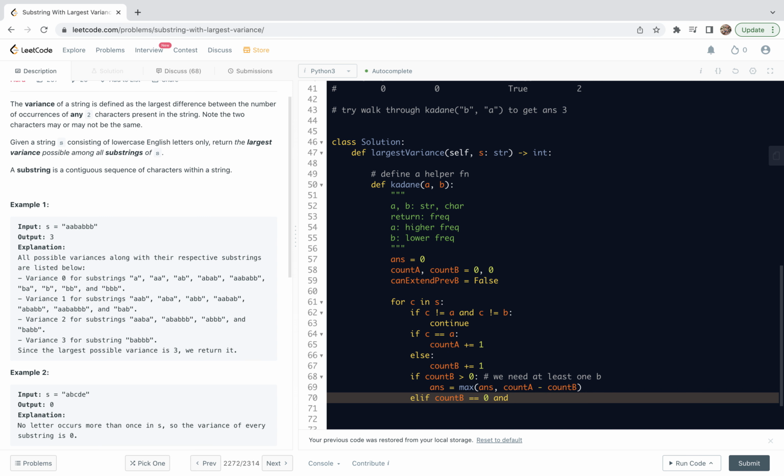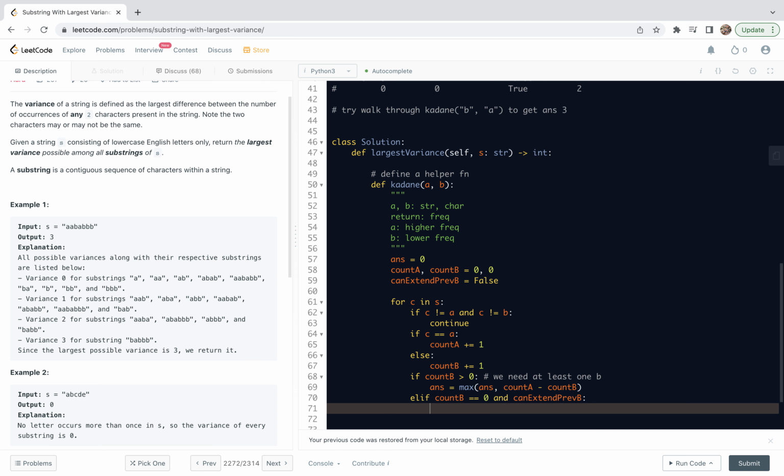With this if finished, let's do the other cases. In other words, if count B equals 0, and if we can extend to include one B in the previous part, you can think of it as a prefix.